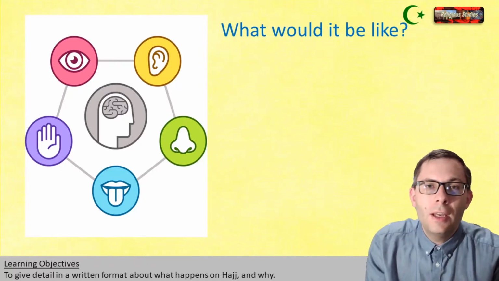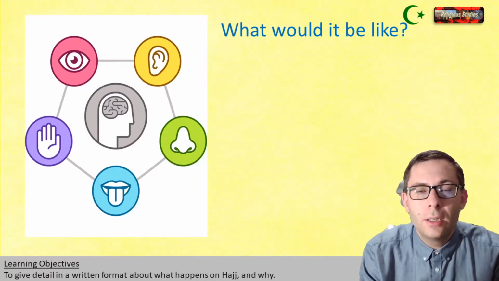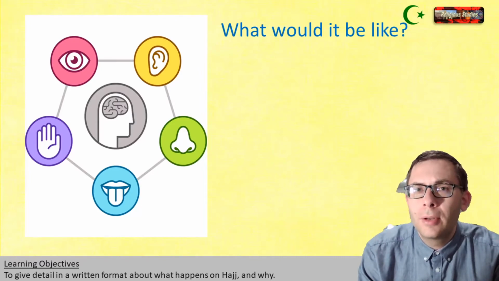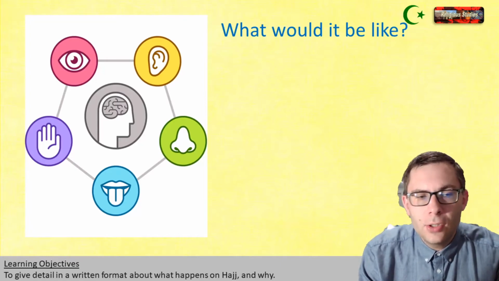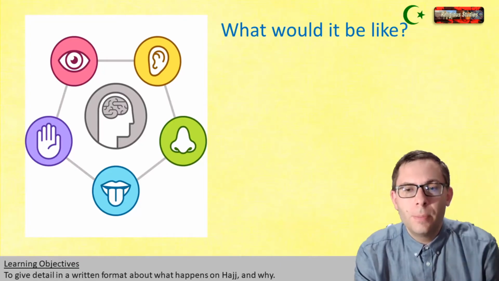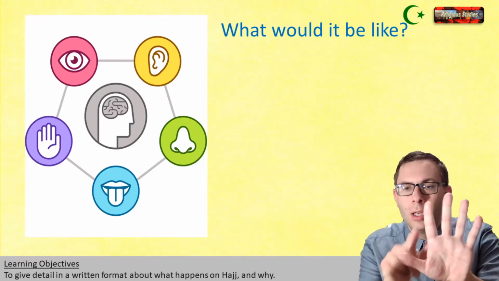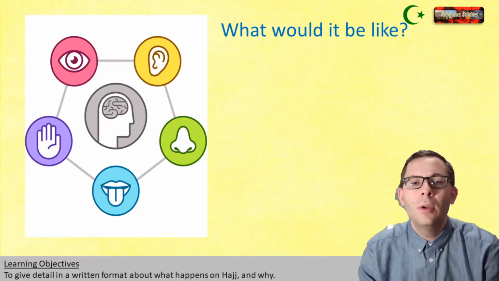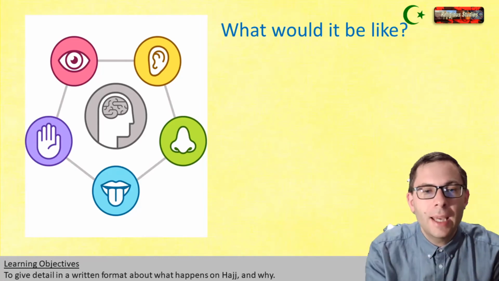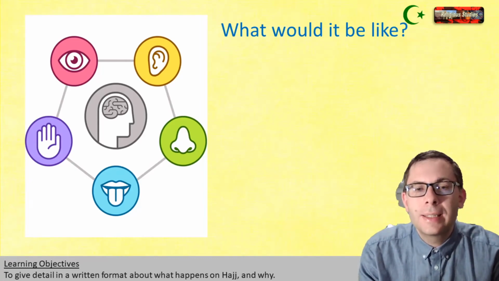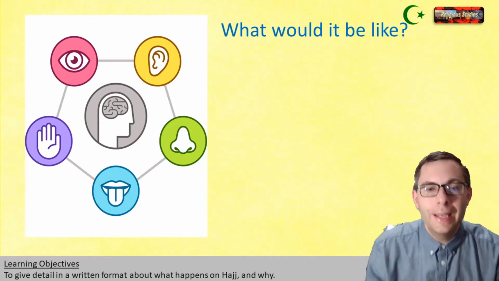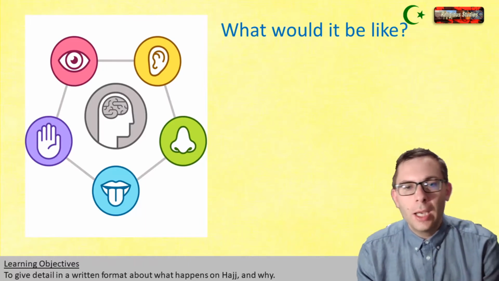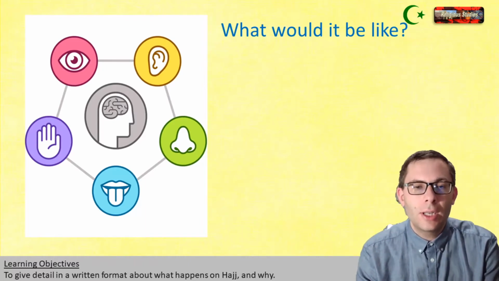Okay, so hopefully you found that quite a useful clip. I certainly do, in terms of making me think about why people might go on Hajj and what they might experience there. Now, what I'd like you to do is a little 5 bullet points in your book, or you can draw around your hand so you've got a sense per finger. It's up to you. And so you've got hear, smell, taste, touch and see. Okay, if you don't know what your 5 senses are by now, then I suggest you go back to Year 1. So you've got ear, hear, sound, smell, taste, touch, and see.